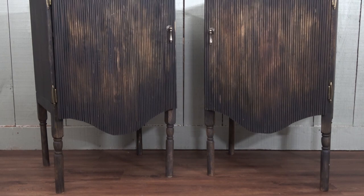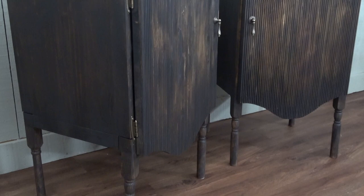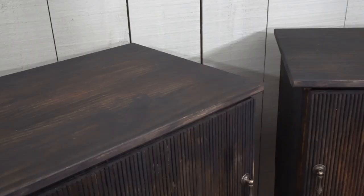And that is it, guys. I am really pleased with how these nightstands turned out. All the colors and textures in this piece really gives me the same vibe that the Arhaus piece does. And I think these are gonna look really great in my guest bedroom. You know, once I get around to actually making it look nice.